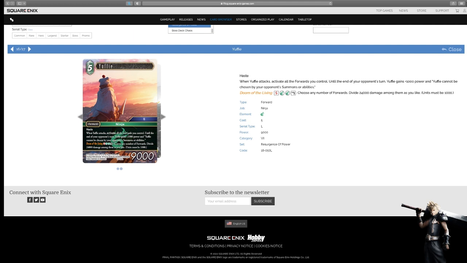And then Doom of the Living, S and 2 win, tap, choose any number of forwards, divide 24,000 damage among them as you like. That's very cool. I can just bop 3 people. Damn, I can kill a bunch of people here. This is cool. I like this one. Doom of the Living, very strong.